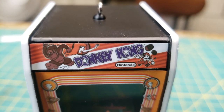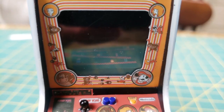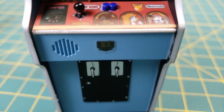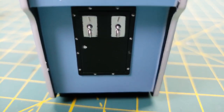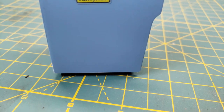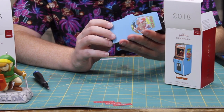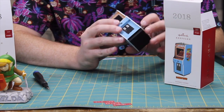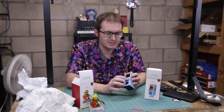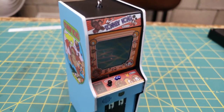You have your marquee up here, your control deck here, the nice bezel on the outside with the original artwork — a miniaturized version of the original artwork — a little molded joystick and a couple of little molded buttons. Looks very nice, this is a great little design with the original artwork on the side. It's just a sticker but it looks good and it's very nostalgic. I really appreciate the level of detail they've gone into on this. You could do it very generically but this is very crisp, very clear, very sharp artwork.